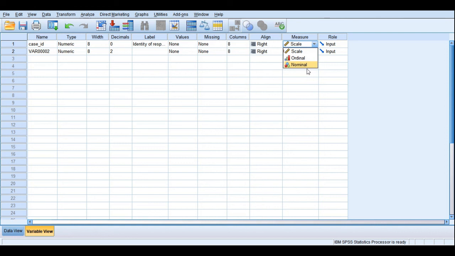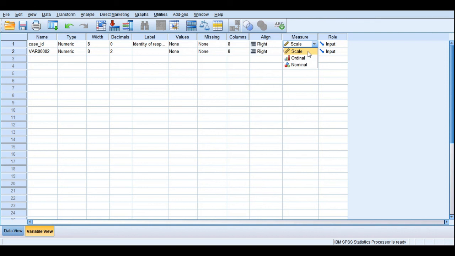And finally, the interval and the ratio, usually in numeric form. Whether interval or ratio, in SPSS you call it scale. So the ordinal is ordinal, nominal is nominal, but interval and ratio are referred to as scale.